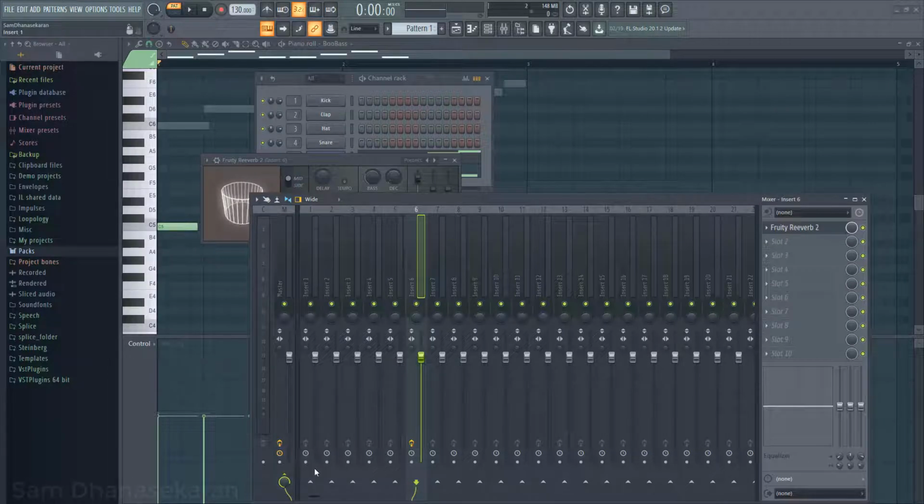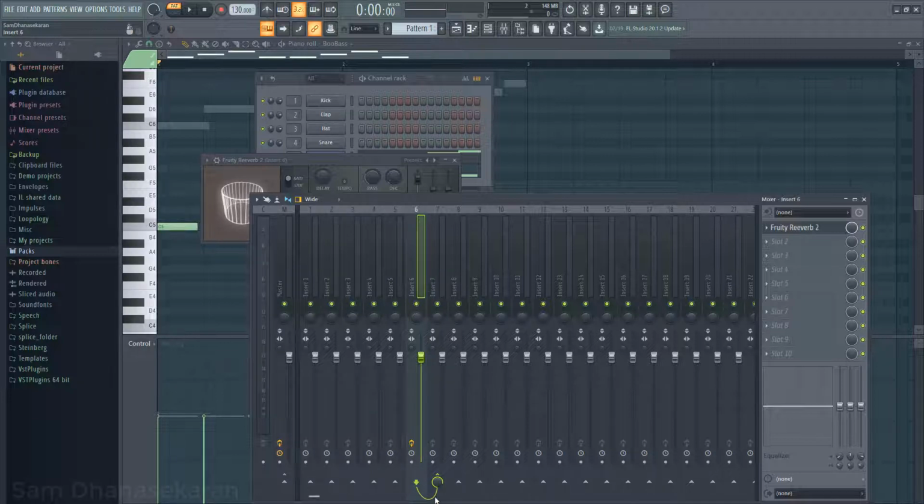You can also route one track to another track. For example, here this is routed to the master. I can turn it off by pressing this, and then while the track in question is highlighted, I can go and click the track where I want this to be routed to.